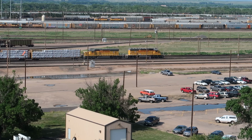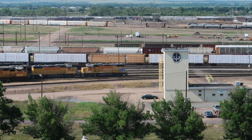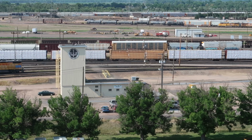And look, here's a train just pulling out. You can hear the engine as it begins to pull all these cars. I'm using my zoom, so it's a little shaky. This train is pulling out right now. How can I say I love trains? I had a pretty good miniature train at my house.